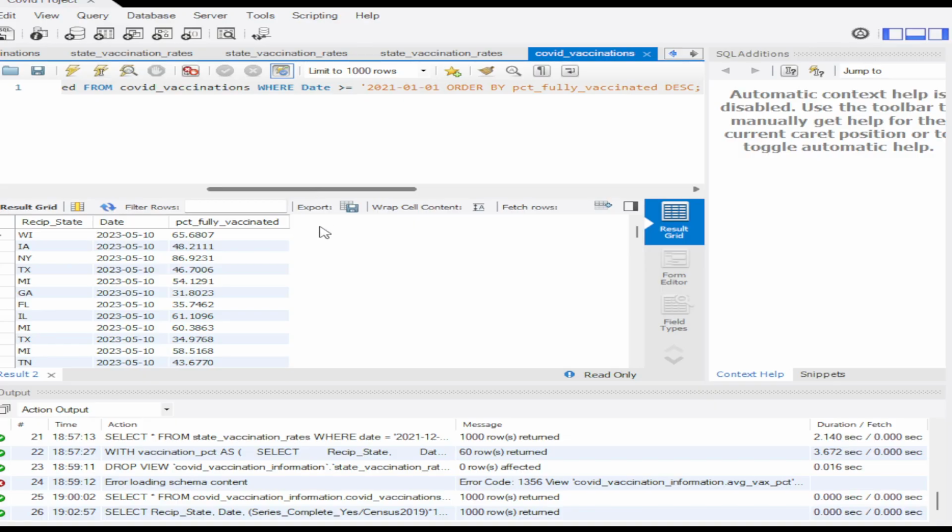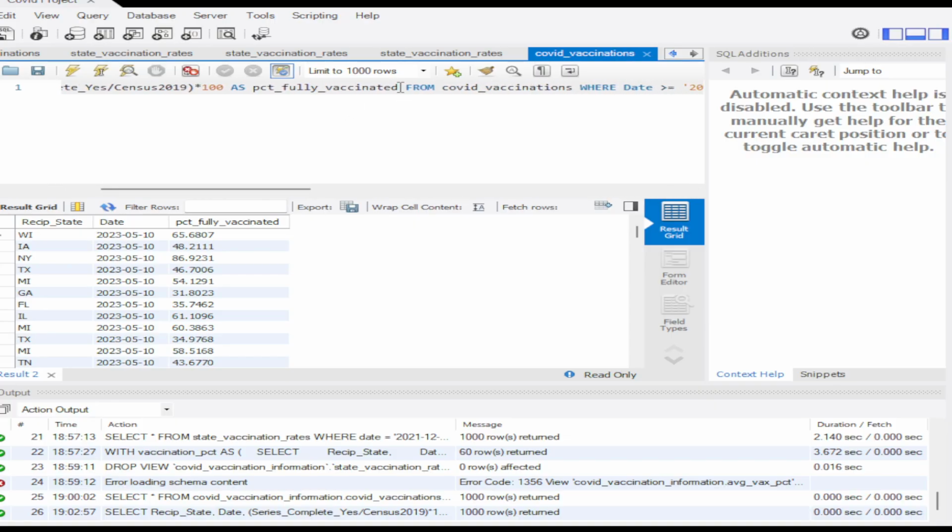And we are going to get all of that data. So basically what this query does is it says, show me recipient state, show me the date associated with it, and take the series complete yes data, divide it by the census 2019 data, multiply it by 100.